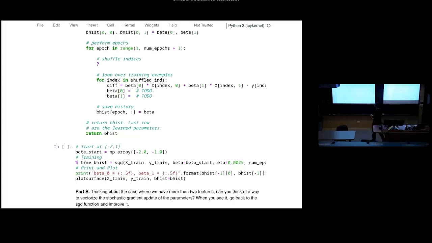I'm going to show you how to do it just directly without doing the indexing here. Any questions? All clear?